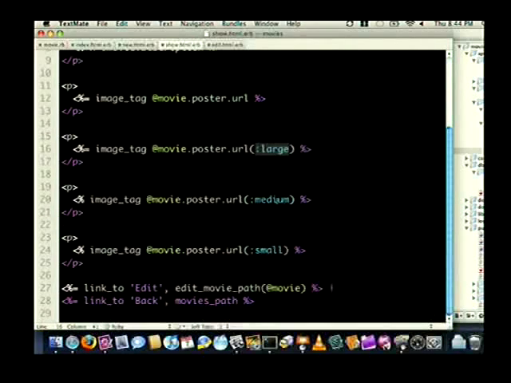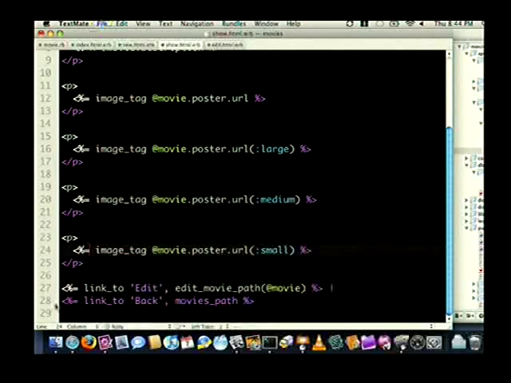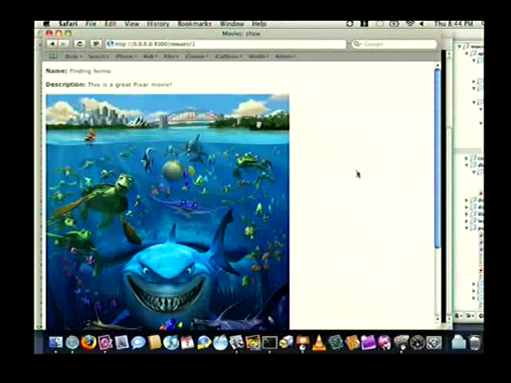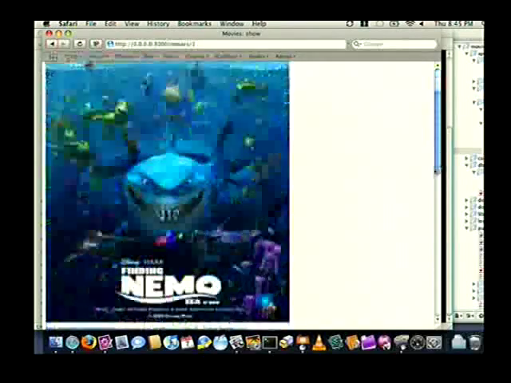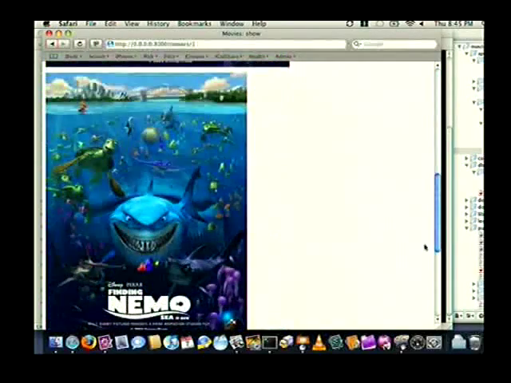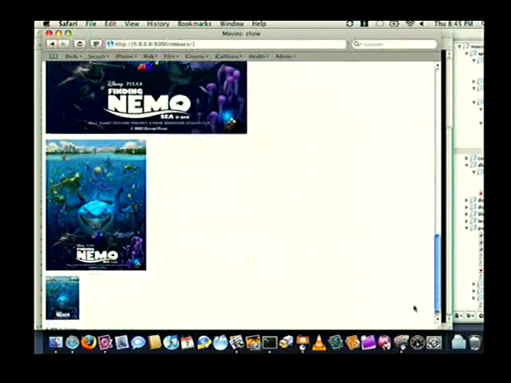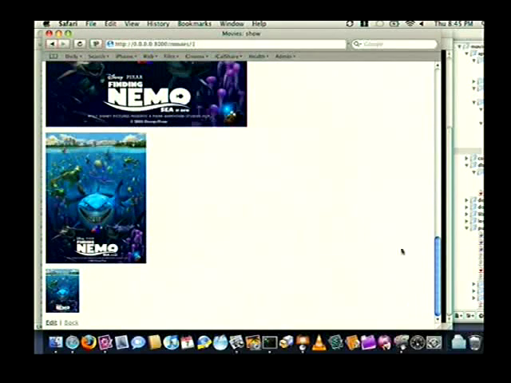So as you can see, we've got large, we've got medium, we've got small. So we're going to show these now. All right. Let's reload this page. Go down. Now we can see the large 600 by 600, the medium 300 by 300, and the small 100 by 100, which is pretty sweet.